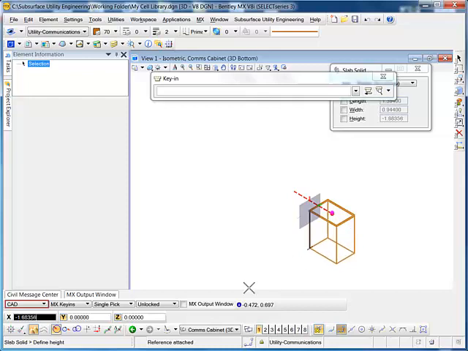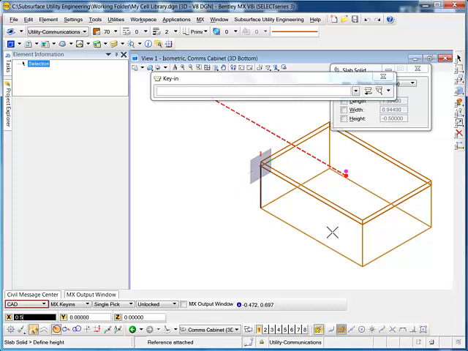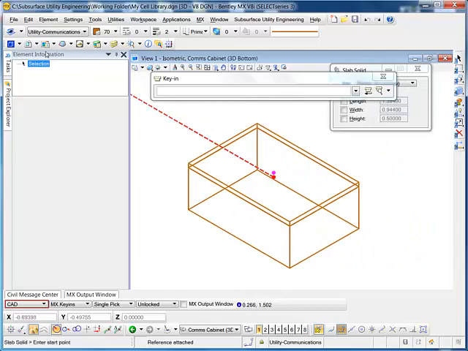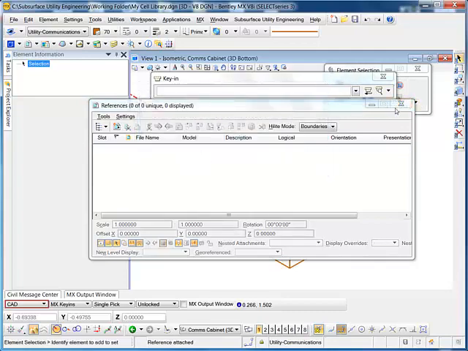box needs to be the minimum height that this bottom of the cell could be constructed as. AccuDraw is running down here, so I'm just going to type in a height of 0.5. Okay, so that will give me a total combined height of the top and bottom cells of about 0.55, something like that. So that's the minimum height that that bottom cell needs to be. So I'll just click to place that. Now I can go back to my references and detach the top cell.